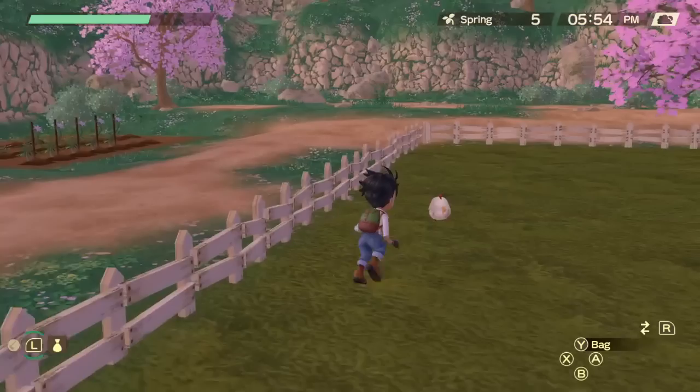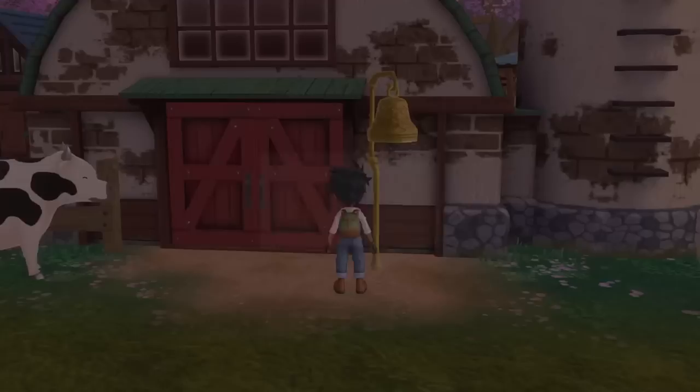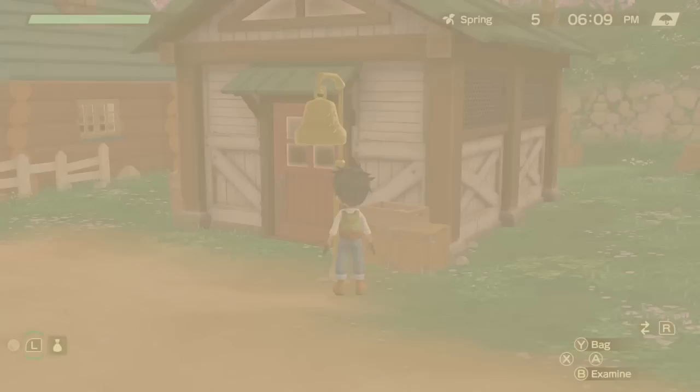Where's my cow? There she is. What are you doing? You want to go inside? Oh, you want to go inside? It's raining. Get in there. How about my chicken? Is my chicken inside? No, let's get our chicken inside too. Well, I said I was waiting for the rain. Here it comes, I guess.